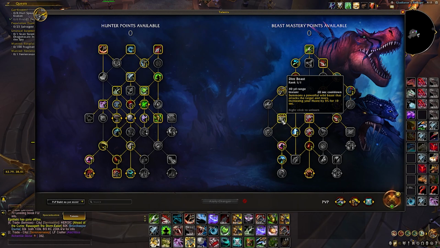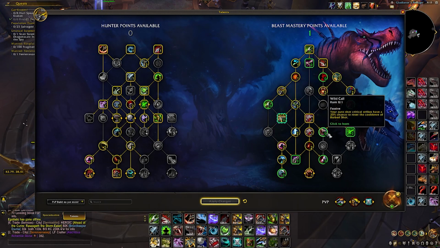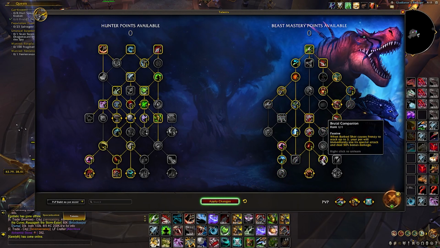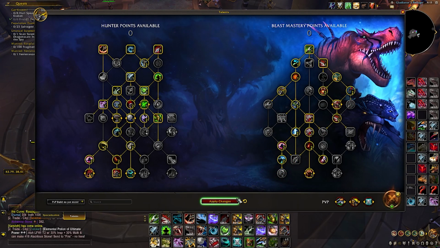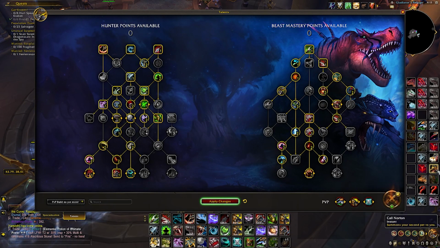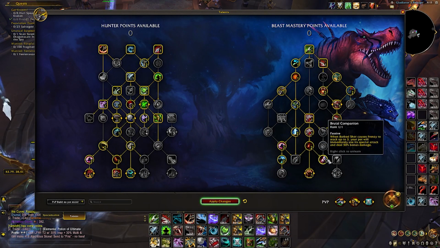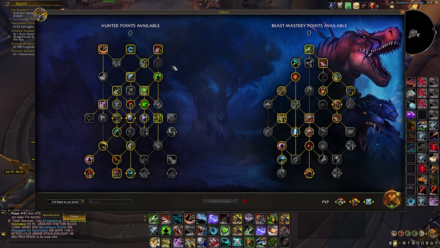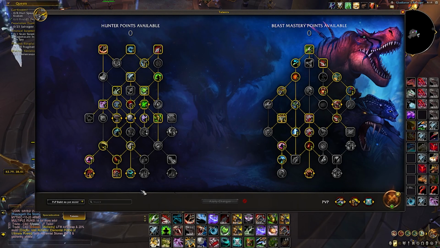And then on this side, the only thing which I suggest you could really change if you want to, is you could take a point out of Dire Beast and put it into Wild Call, not Wild Call, sorry, into Brutal Companion. And this basically makes your pet's special attack, so for example, if you run with like a River Beast or a Hyena, it will do Bite, it'll just make that hit a bit harder, but I do prefer playing with Dire Beast, and I would recommend staying with Dire Beast.